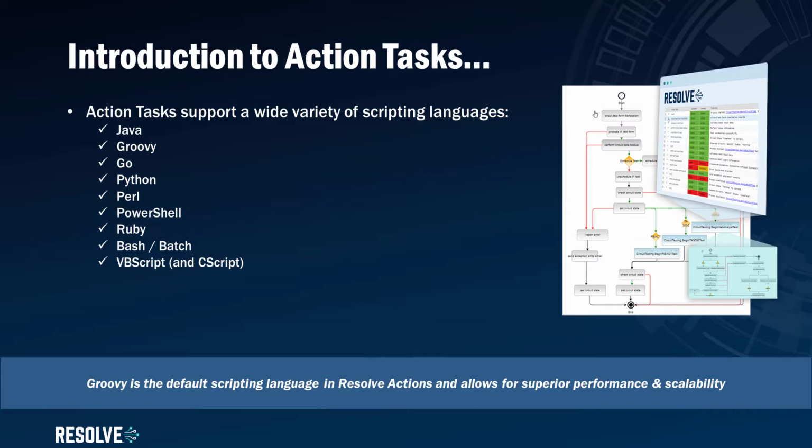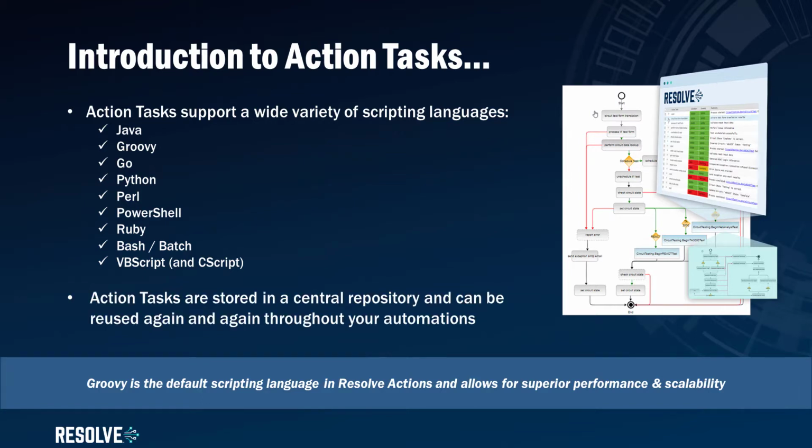And the default universal scripting language in Resolve is GroovyScript, which is kind of a simpler and easier version of Java, which means you have the wealth of Java and all the experience that has at your fingertips. GroovyScript is also considerably more scalable than the likes of Python, which helps Resolve scale up to executing thousands of parallel automations per second and millions per day.